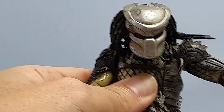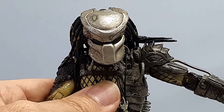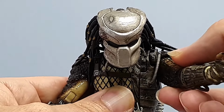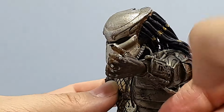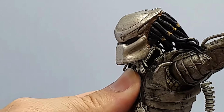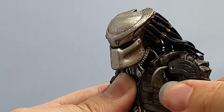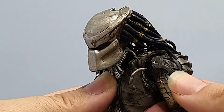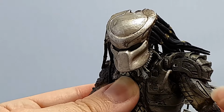Shoulder wise, you can see that lift up, go there, come forward all the way, very easily. In fact, they'll probably go right the way round if you really try to make them go that way. You do have some motion there in the shoulder to allow it to pivot at the shoulder, which is good.